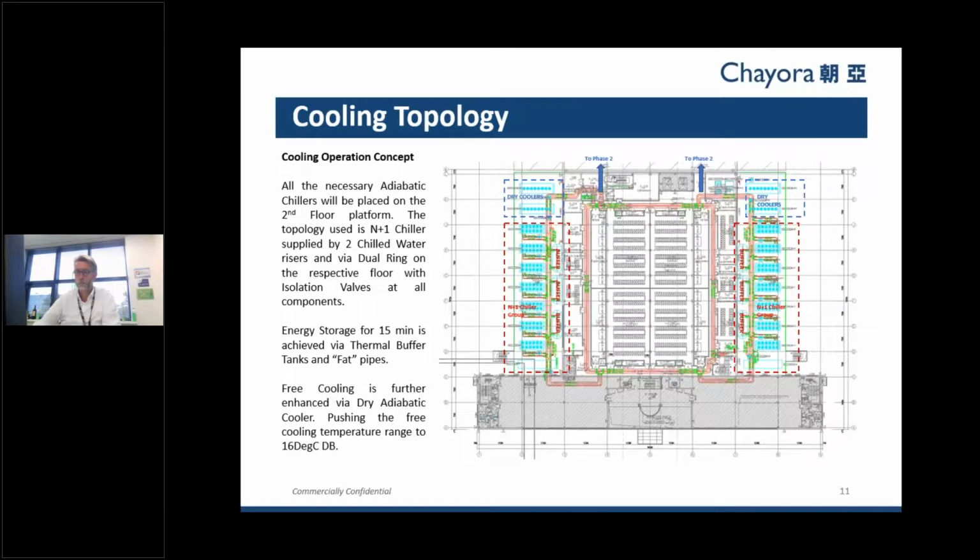We have a central ring that lets us isolate at the individual point, so we can isolate AHUs to an M+1 system, and then we have 2 wings of adiabatic chillers, on the left and the right side. So it's a double ring concept. Our design for this is based on Uptime constructed.